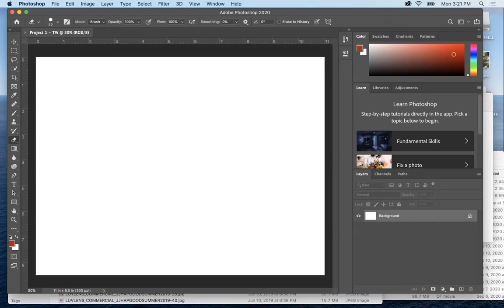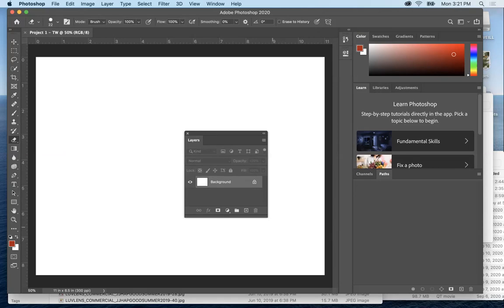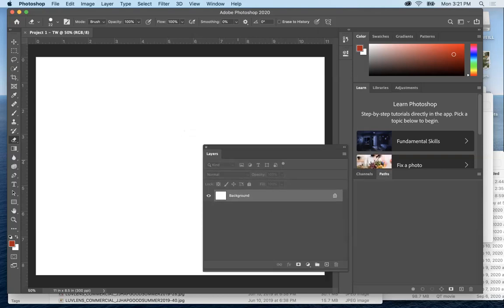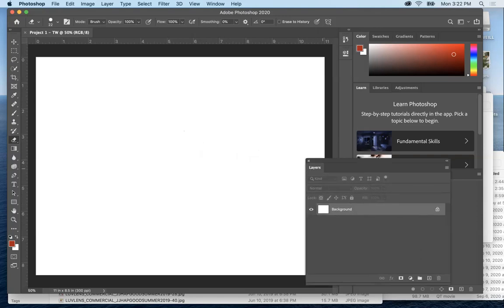Now, another part of this program is the palettes on the right. These are pretty custom after you get going a while, but there are a few that are pretty important. Number 1 is layers. Layers allows us to work with multiple different images and artwork on a layer, and will allow us to apply other effects to other layers to make this overall piece of art. In our case, we're really focusing on how to improve our photos, but for me, it's about you understanding the program, that it really is truly available to you in so many different ways.